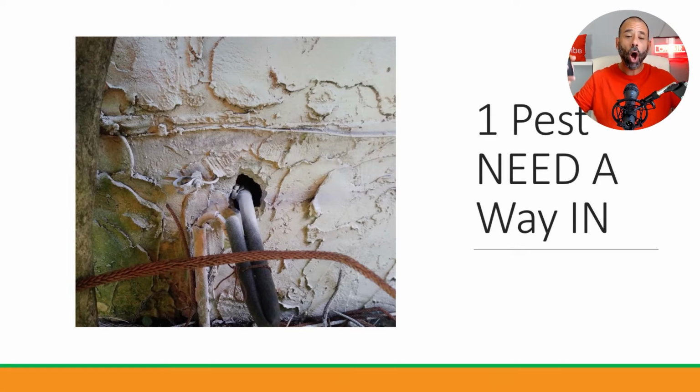Now we have hundreds of roaches inside of the structure, and you're seeing 5, 6, 7, 10 a week. And we've got to get those roaches out of that structure and bait it and kill them all, because they're going to continue to come out, and it's going to take months to get the control. You can't solve these problems with a one-time service.